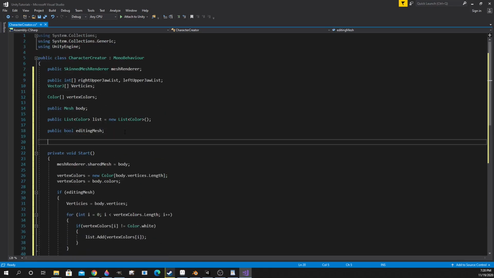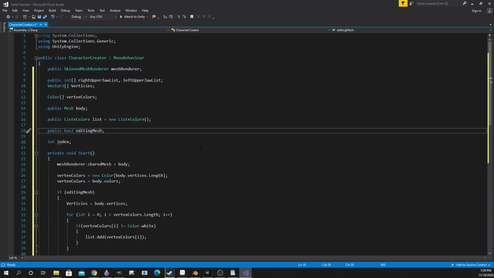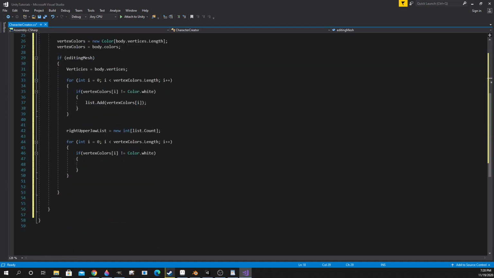And then we're just going to create a new int up here. That's right, an int. We're just going to call it index. This is just so it grabs what we need. Like in a list, we'll have a list of say 50 items here, and we only want 10. When it grabs that index, we don't want it to grab 0, we want it to grab 1 to 10. And that might sound a little confusing, but it should make itself simpler as I show you what I mean.